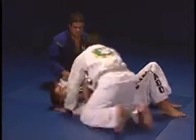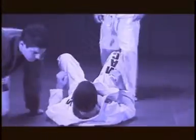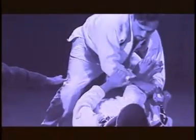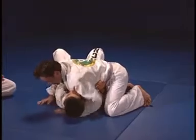Again, slow. I want you just to put your head this way. Good. Stay like that. As you can see, Eddie's going to move, he's going to walk his body. Stay there. You're going to walk your body a little bit towards me. Now you're going to swing your leg over as you push the leg. You're going to end up across. Again. Good job.